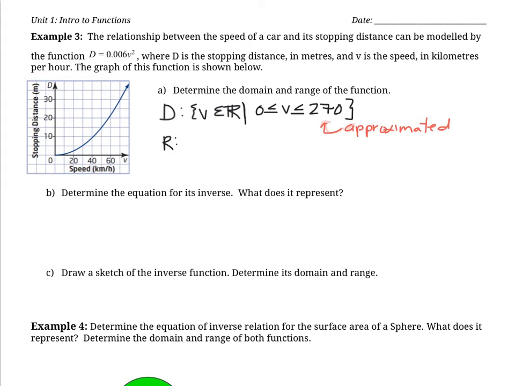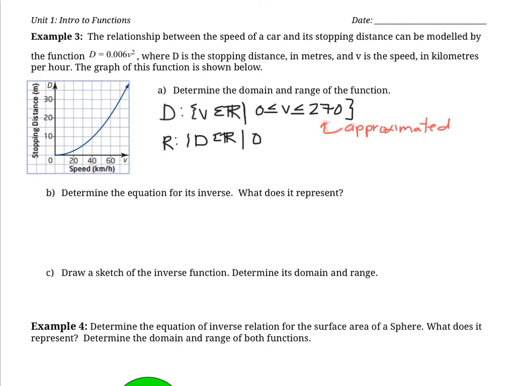So instead of y, we're going to use d. So our stopping distance can be an element of R, meaning it can be any tiny little real number. The smallest stopping distance, according to our graph, is 0, and that makes sense. That's going to occur when the car's not moving at all. Then it doesn't need any space to stop. What's going to be the maximum stopping distance? Well, that's going to depend on the restriction that we put on our domain.